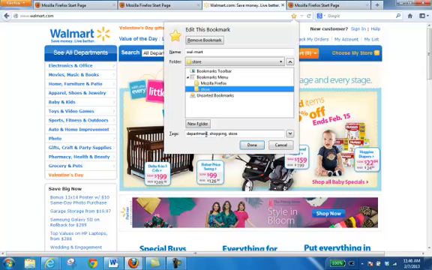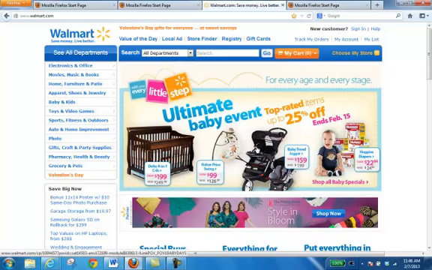What I've done here is I have the name Walmart, and I have some tags already pre-listed: department, shopping, store. Even though universally we probably all know what Walmart is, it may be kind of a mom and pop small business store whose name I may not remember, and I may have hundreds of bookmarks in my website, and I want to be able to find a particular page so I can search for them within the bookmarks instead of the big internet with billions of sites. I can search by these individual tags. So I'll click done right here.